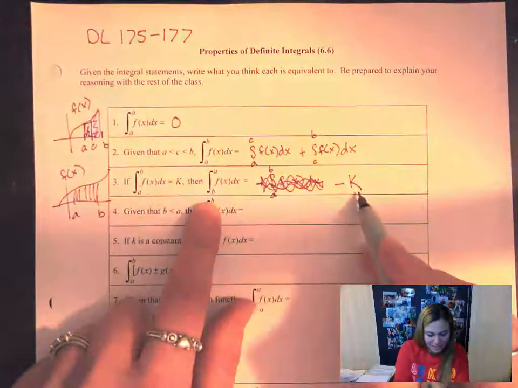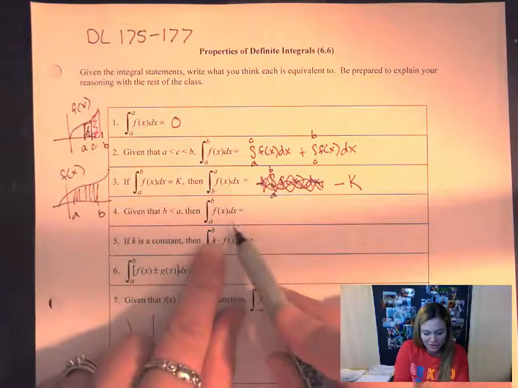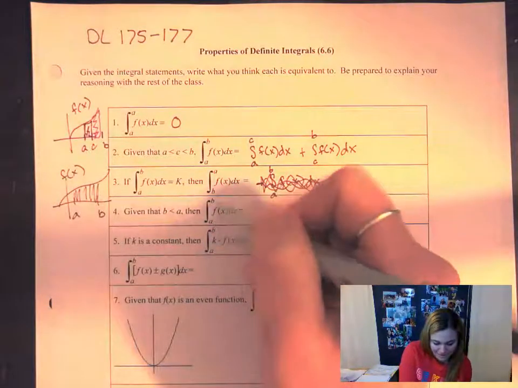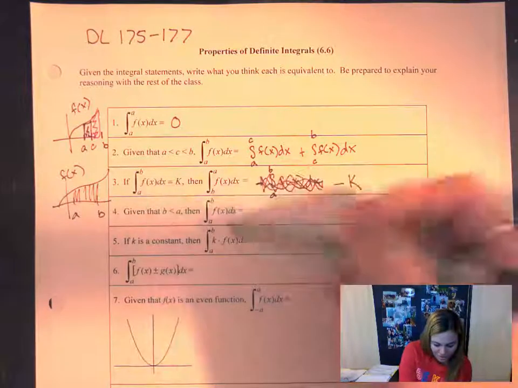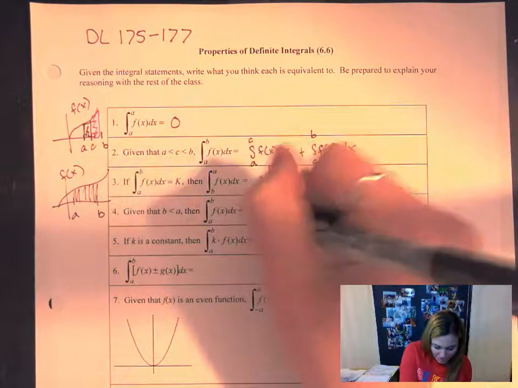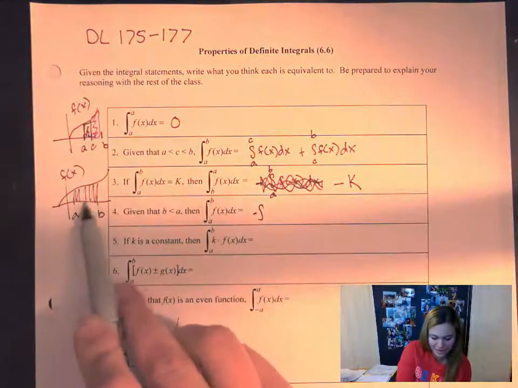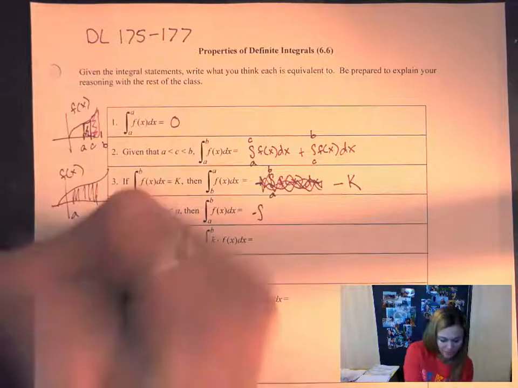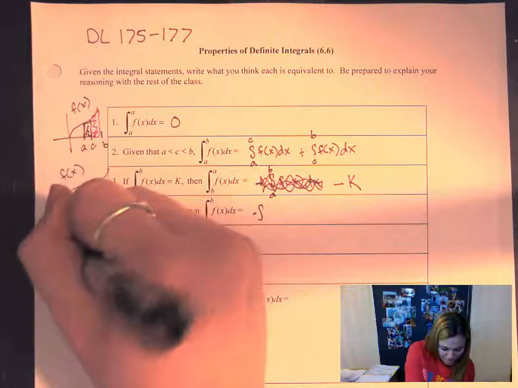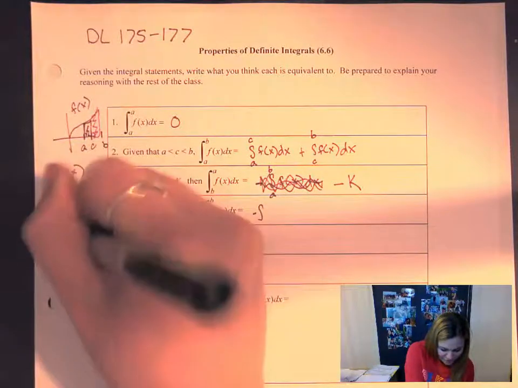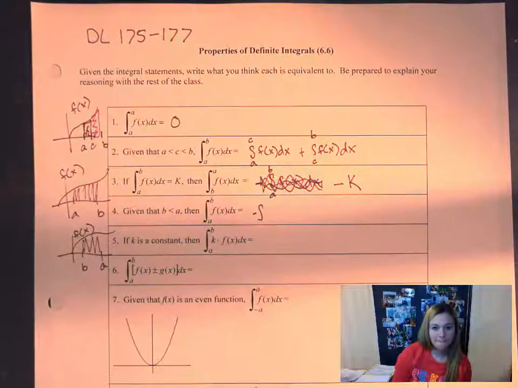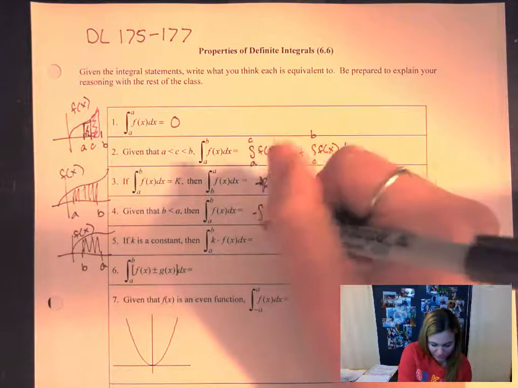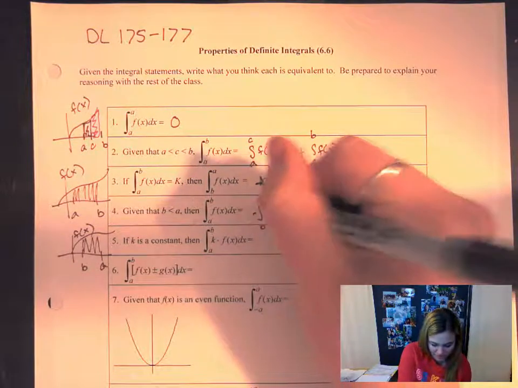So I'm putting negative k because I knew this was k. If I go down here and it says b is less than a, so you see how right now b is less than a, I switch them and I make it negative. Same idea of what I just said. This one is a is less than b, I would switch it and it would go the opposite. So, okay, hold on, let me do one. B is less than a. Okay, so we have this function, we get the area. If suddenly I go a to b, then this would just be negative whatever I got the first time, b to a.